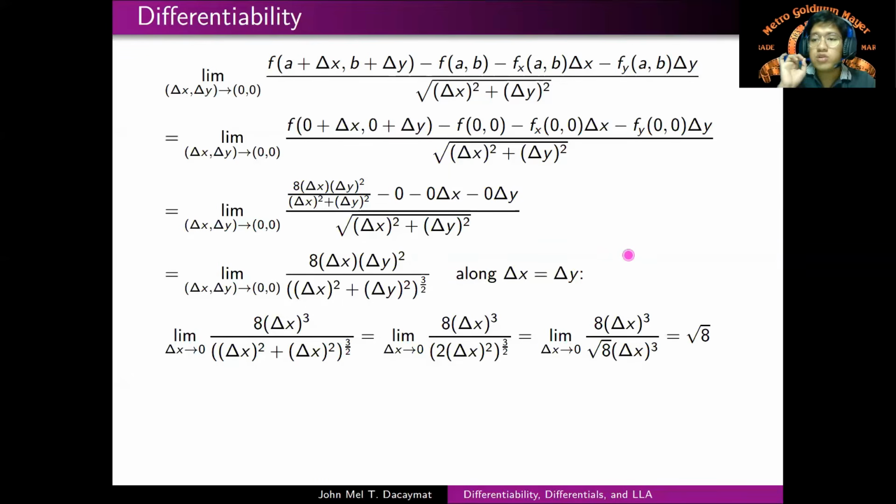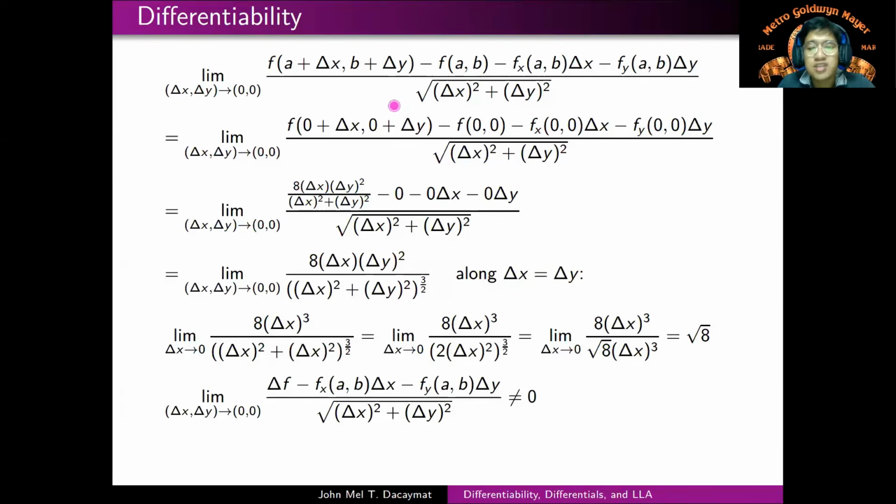Now, actually, I don't have to check for another curve, no? Hindi ko na kailangang maghanap ng ibang curve because the limit along this curve is square root of 8. So, kung nag-exist man yung limit na yan, ang sagot, square root of 8. Kung hindi nag-exist, edi hindi nag-exist yung limit na yan. In any case, yung limit na to, hindi 0. Eh, yun naman yung pakialam mo eh, no? So, hindi siya 0. So, wag mo nang tapusin yan. Basta hindi 0 yung limit mo, alam mong hindi 0 yan. Not differentiable, and you are done.